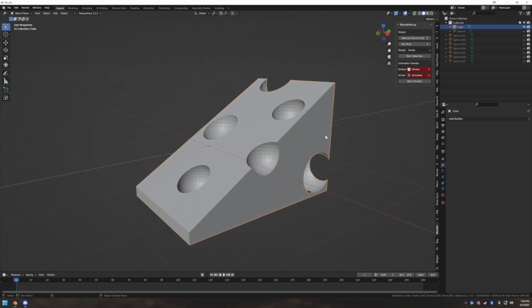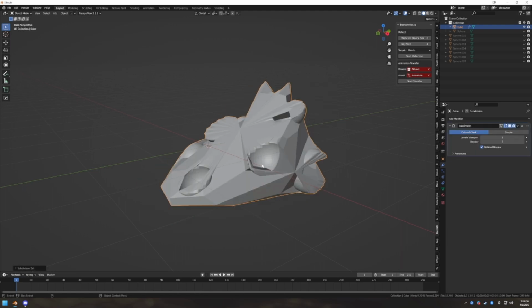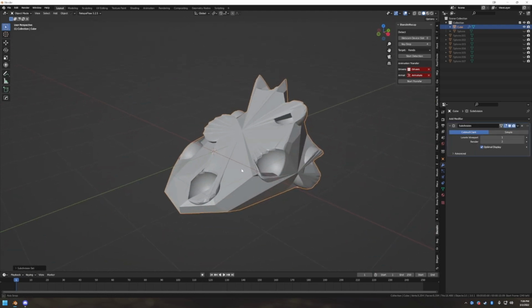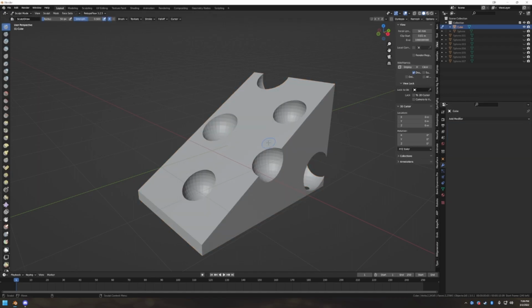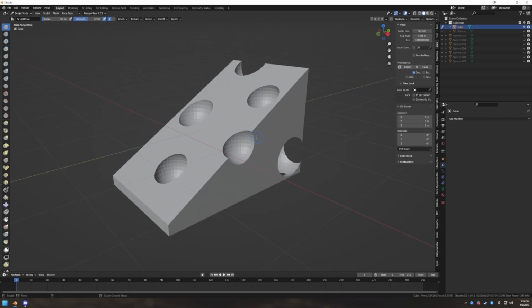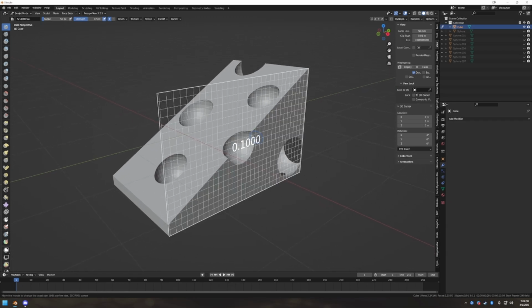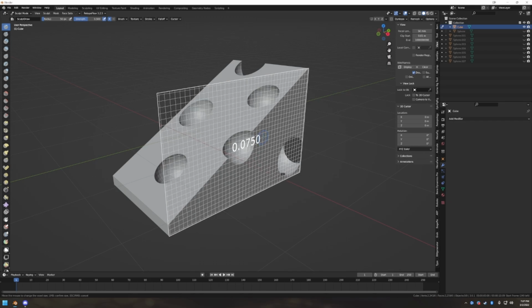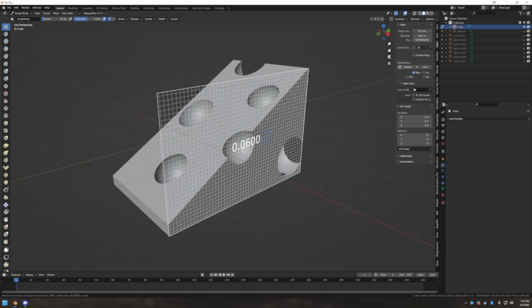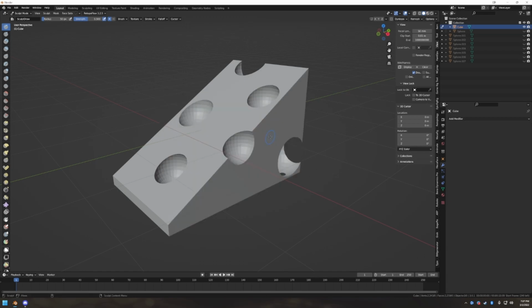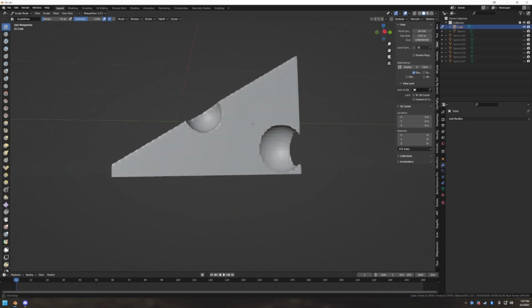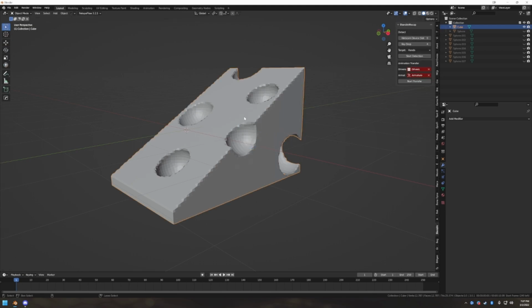Now, if you add a subdivision modifier with Ctrl 1, you're gonna end up with a mess kinda like this. So before you add a subdivision modifier, go into sculpt mode and press Shift R. Move your mouse cursor a little bit, not too much. Go to something like 600 or 500. Click, then press Ctrl R for a quick remesh, and you should get something like this. This basically replaces the retopology part that we did on Maya.